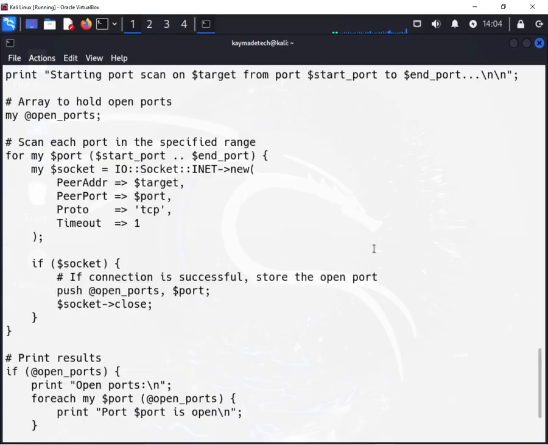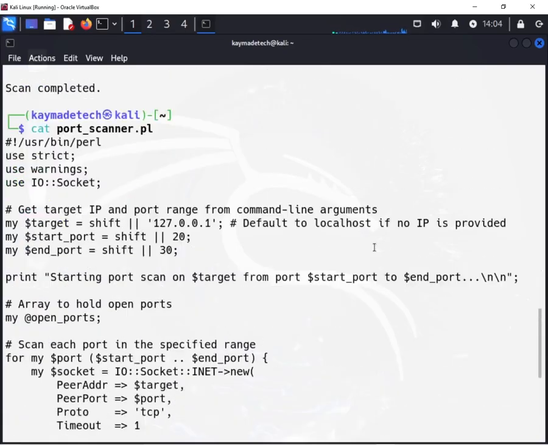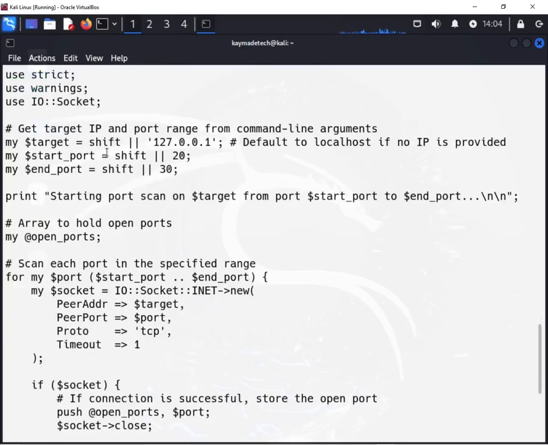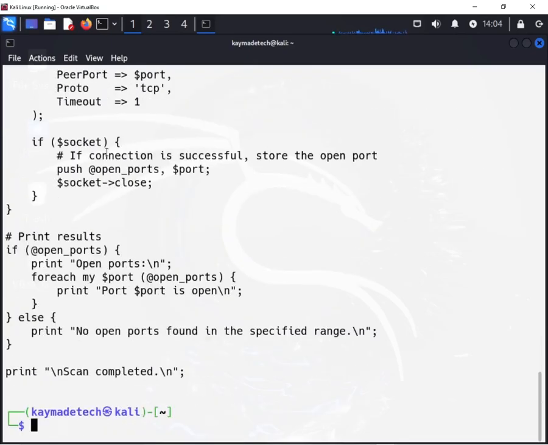You will also notice that at the beginning of each script, we put in the shebang, representing the programming language that we are using. This is what the script looks like, and now we can go ahead and run it.